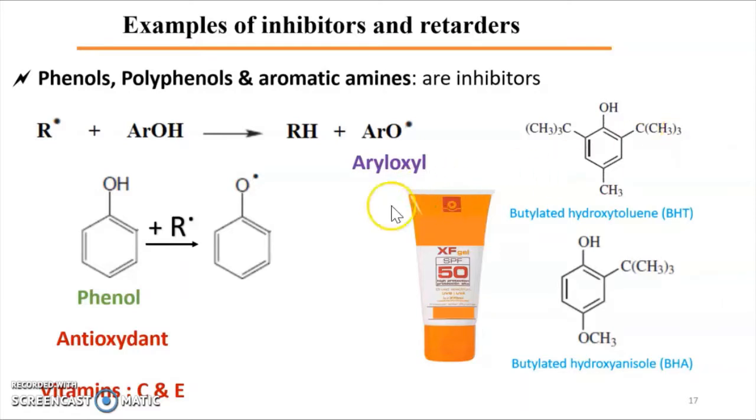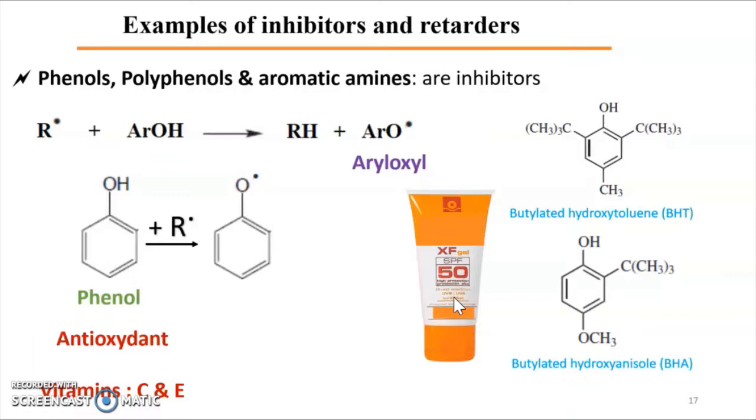If you check your sunscreen, you will find on it BHA and BHT for UV protection, and you can find the sun protection factor, SPF, with a certain number or value. It can be 10, 20, 30, 50. In fact, this number is related to the quantity of antioxidant present in the medium. So the higher the SPF, the higher the quantity of antioxidant and the higher the protection.